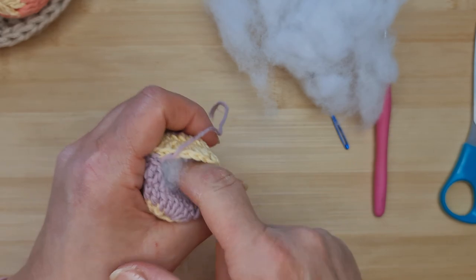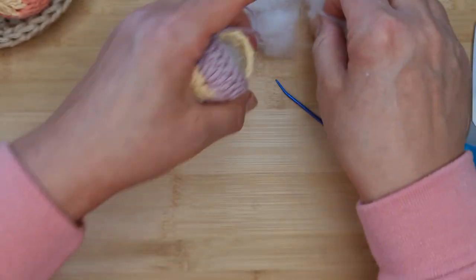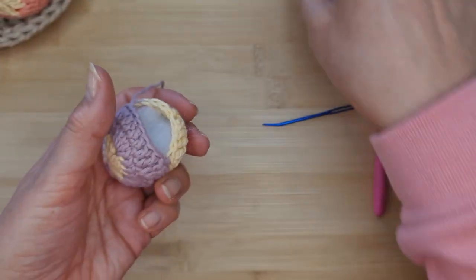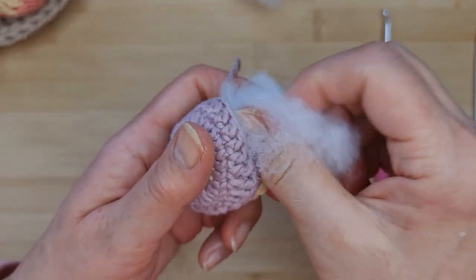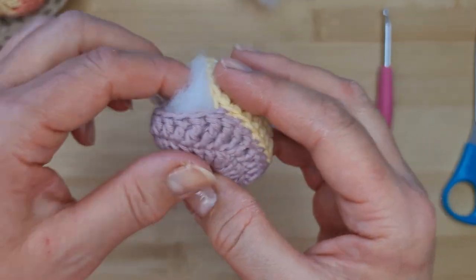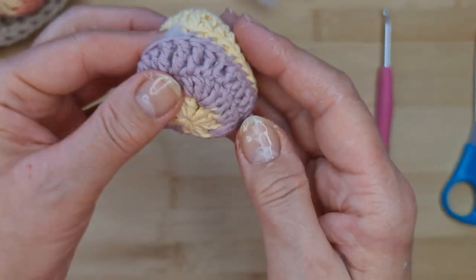You can also stuff it with, if you really want to, extra yarn, like from your yarn stash, if you've got some yarn left over from somewhere. You can always stuff it with that, and stuff it as much as you can to make them nice and firm, not soft and squidgy. You want them pretty firmish, so I've stuffed mine to the point where it's quite firm there. I think so.